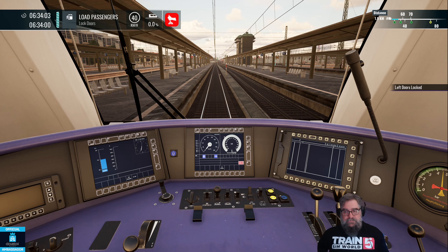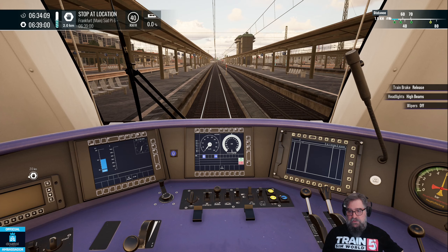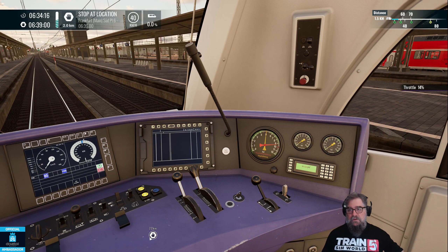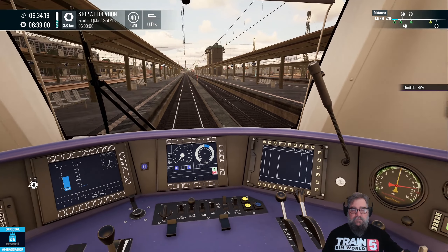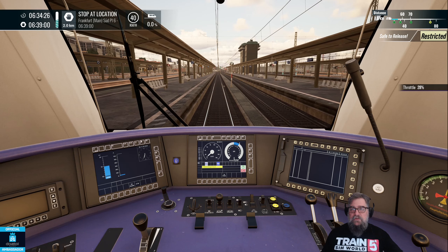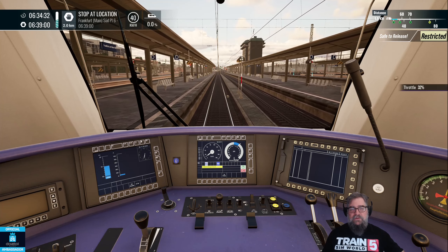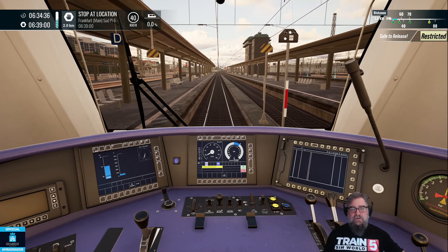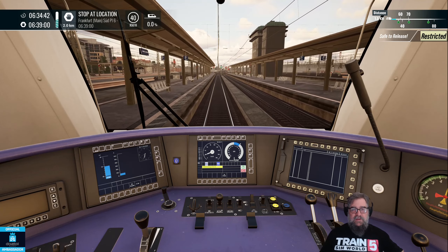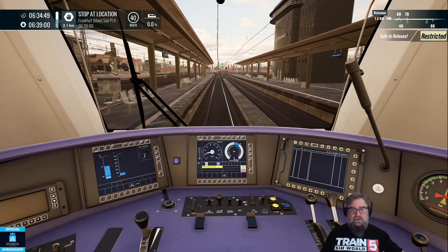Let's get the doors locked. Release the brakes — you can see the brakes coming down on the middle gauge with the yellow needle. Apply some power and we should get moving. Now, I know most of my tutorials start outside the locomotive in question, but on this one, if you get up before you key in, strange things happen to the brakes, so I recommend you don't do that. I started my tutorial in the cab. Most players would not experience that particular issue, and I have bugged it.